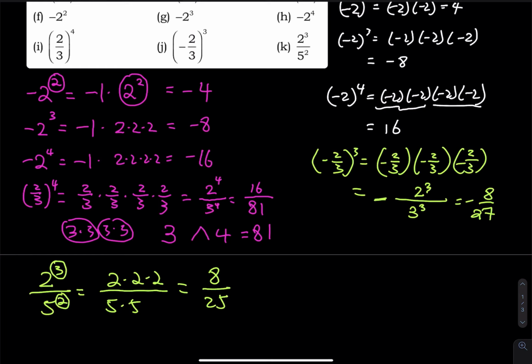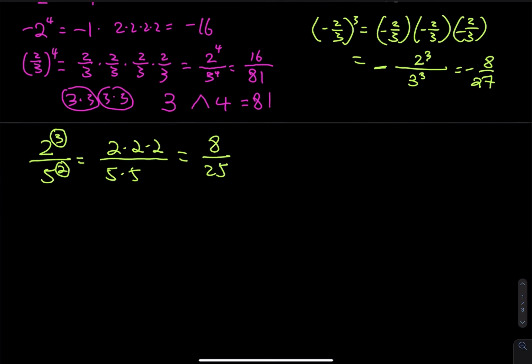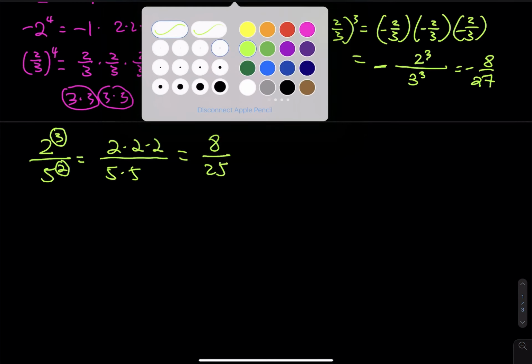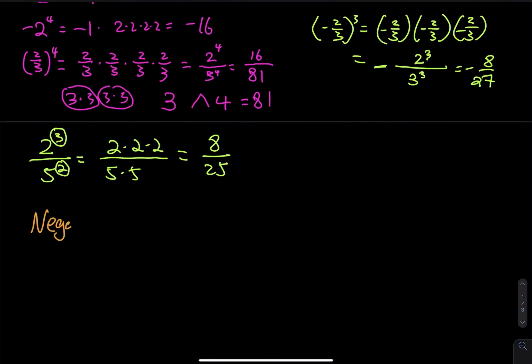Other than that, you will also see negative exponents in statistics. So negative exponent, let me switch color again. Let's say I have a base and then raised to a negative power. This is always 1 divided by a, and then you remove the negative. The way I interpret this is I toss everything to the bottom and then remove the negative. The top is just 1.